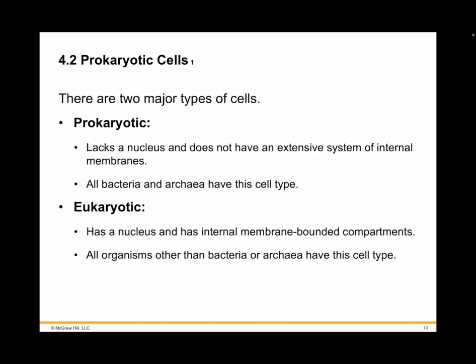So let's now get to the kinds of cells. There are two kinds of cells. Here you'll describe the interior of a prokaryotic cell. There are two major kinds of cells, the prokaryotic cell and the eukaryotic cell. Prokaryotes have a relatively uniform interior that is not subdivided by internal membranes into separate compartments. They do not have special membrane-bound organelles or a nucleus.